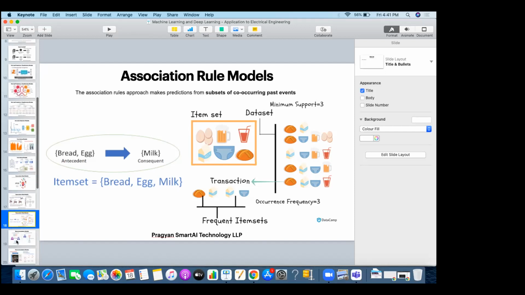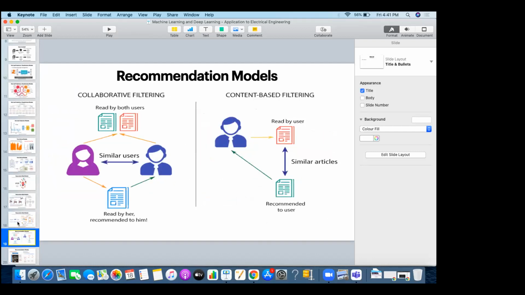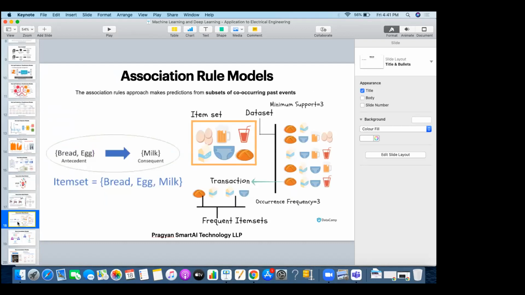Anybody has any question about association rules? Okay. So what is the other thing? If, for example, in electrical things, if I have to do association, you can do a lot. For example, somebody is buying a certain kind of electrical item, and you can also ask them to buy some additional things. Association is actually bundling things, like maybe bundling a battery with electricity consumption or a generator or whatever. You wanted to do some kind of bundling. We'll discuss applications a little bit further. Any question here so far?